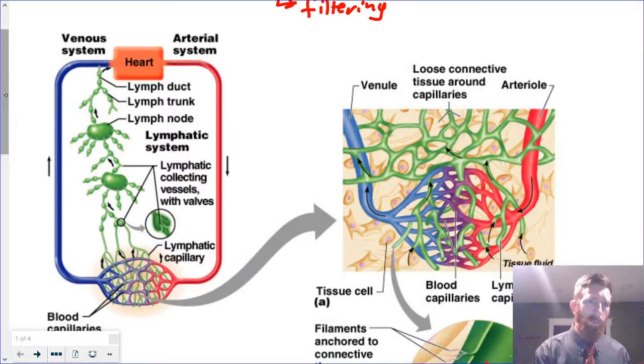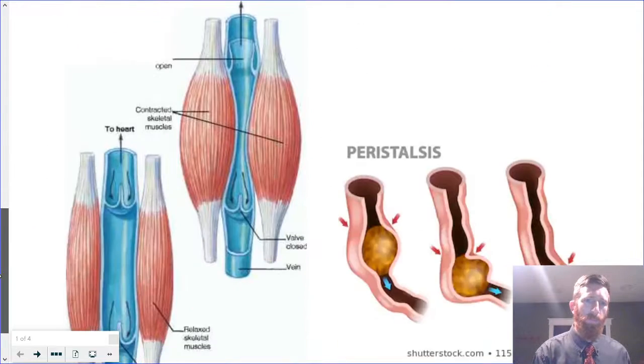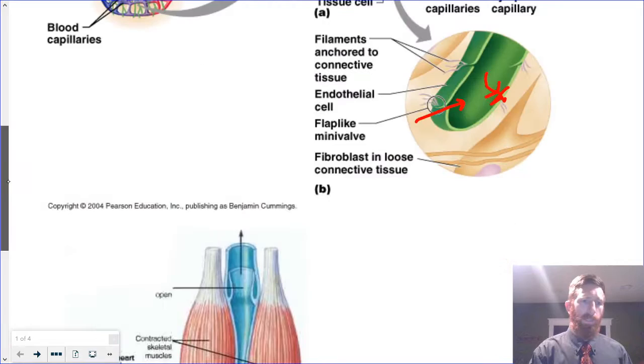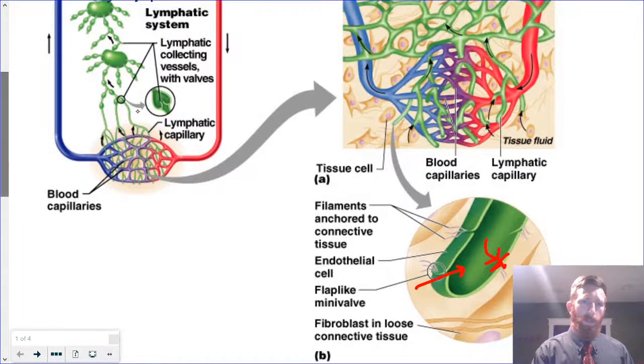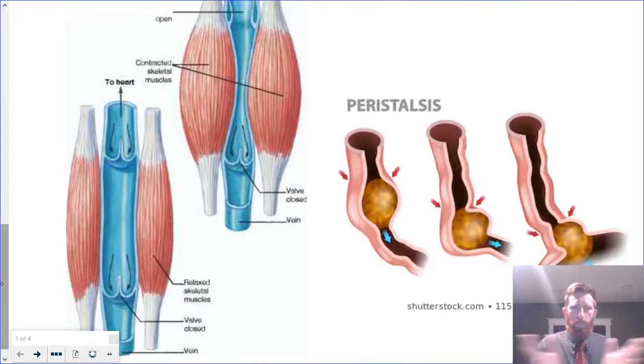One thing you may be asking yourself is, how in the world does lymph move through these vessels? Well, there's 2 ways really. You remember how blood moved through veins, how we had our skeletal muscles squishing in, and how veins have valves. Well, the lymph system has valves as well. You can see that right here. They're arranged very similarly. And so the skeletal muscles will actually contract the lymph vessels, and that'll help to push lymph through the whole system.